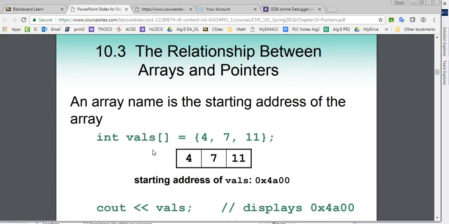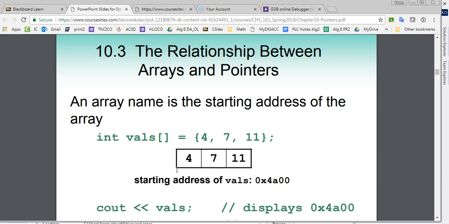We haven't told you that before, but that's also why when you pass an array to a function, you can just send the name, because all you're doing is sending the pointer. And so the starting address of vals is, this is hexadecimal, 0x4A00, and if I output any array name, you can try this in some of your programs, it's going to output the hexadecimal for wherever that is stored. So what it does is it points to right here, the beginning of the array, the address to where that section of memory occurs.